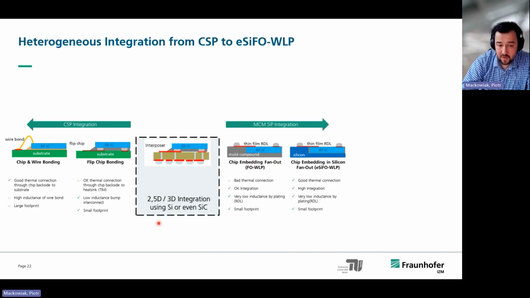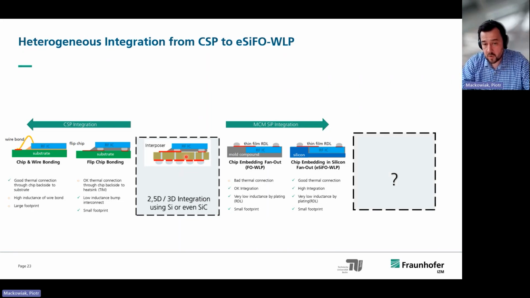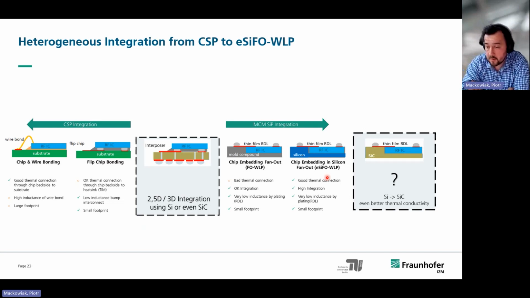With this example shown, I want to come back to our overview, where we talked about the interposer technologies, and I would like to move next to something on the right. We see we already have a very nice integration, with the chips embedded into the silicon. But what if we need some more thermal budget? This can be realized if we substitute the silicon with silicon carbide, because as you probably know, silicon carbide's thermal conductivity is higher than silicon's. Depending on the crystalline orientation, you can have a thermal conductivity equal to copper. So this will be a perfect package if you really want to get the heat out.